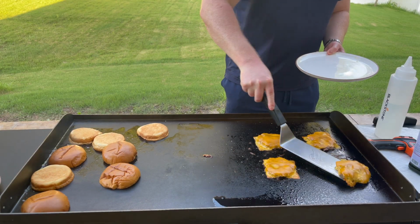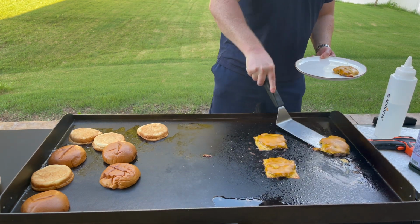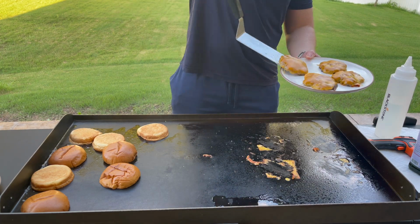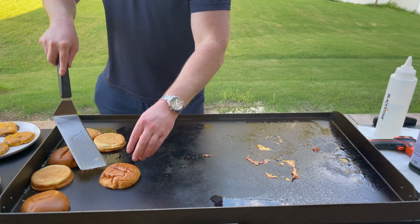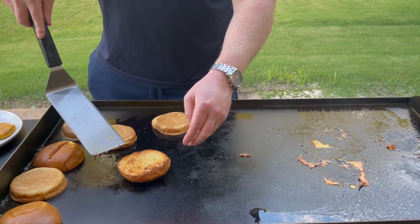Okay, we threw some cheddar cheese on here, and now we're going to fast forward about 1 minute exactly. And these are done. These buns came out pretty good too. Just a light toasting. Just how I like it.